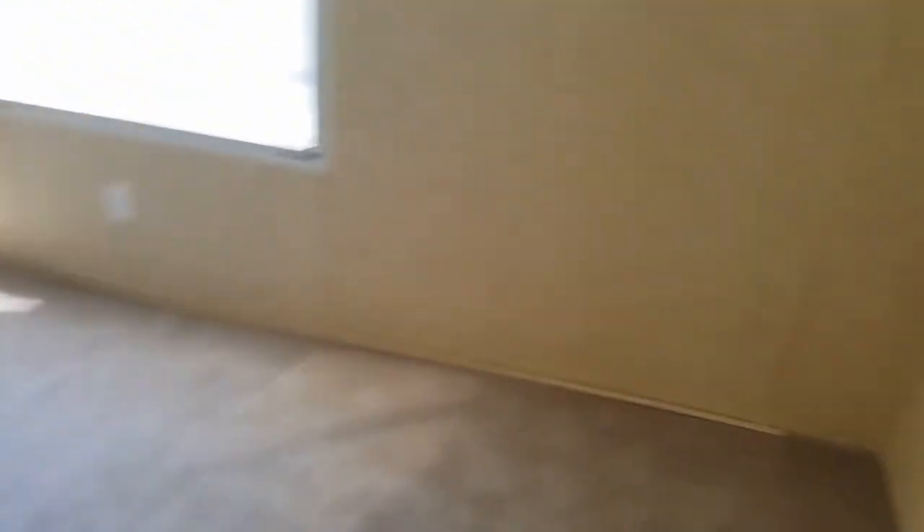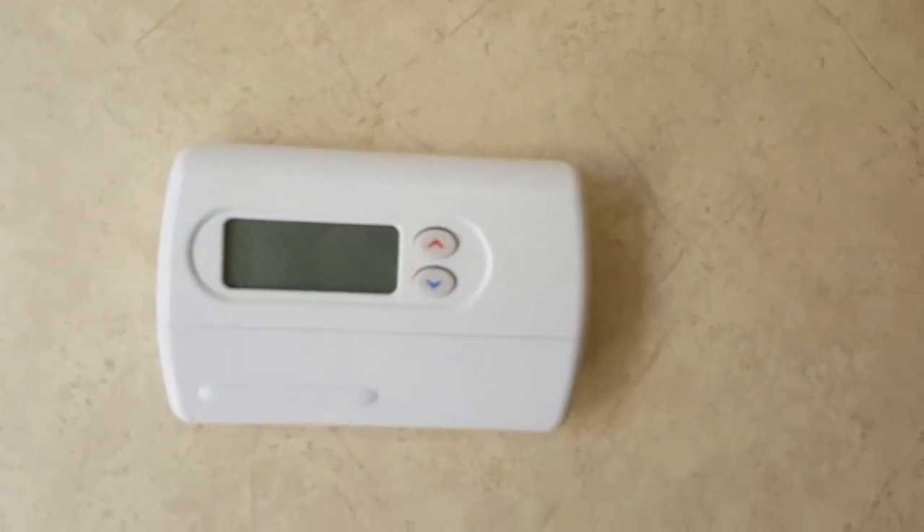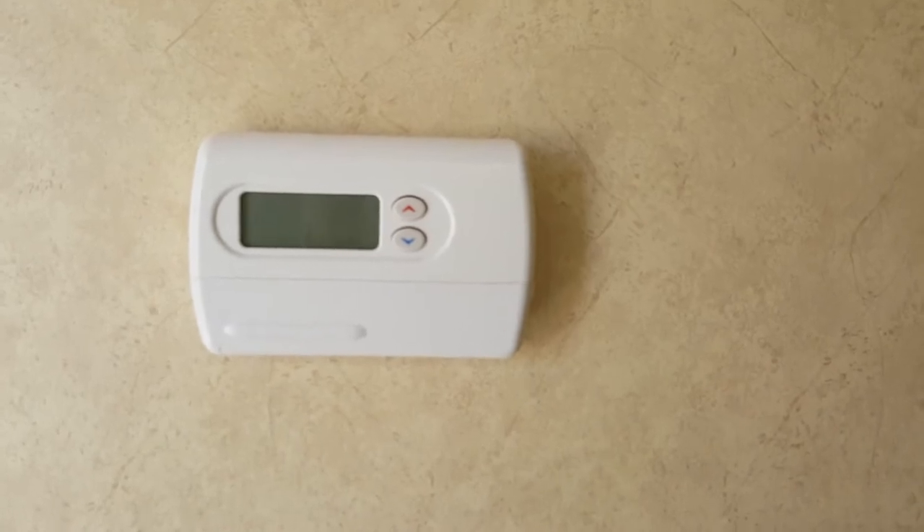Ceiling fixture and smoke detector in there too. So this is the second room over here. Excuse the drywall — the contractors didn't set this thing up upright so the drywall is kind of crooked. There's your closet. A/C vents at the bottom. This one has four outlets around the bottom to plug things in. There's a little light fixture right here for the hallway and your A/C thermostat right there.